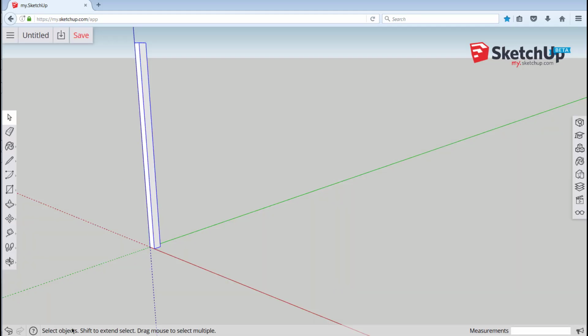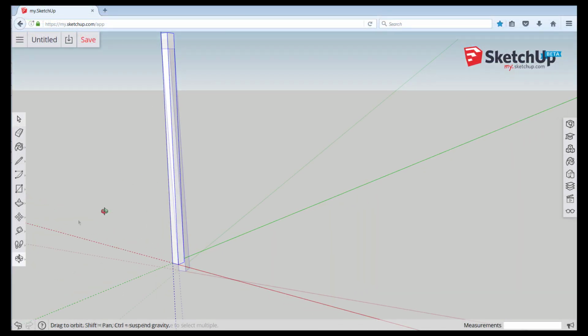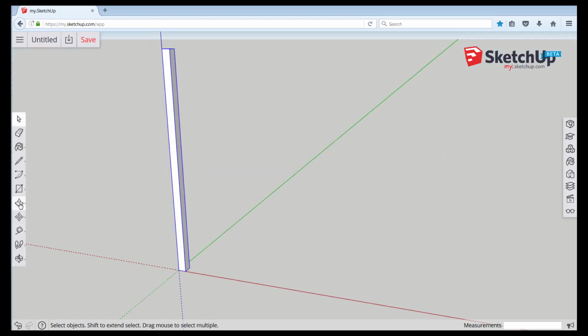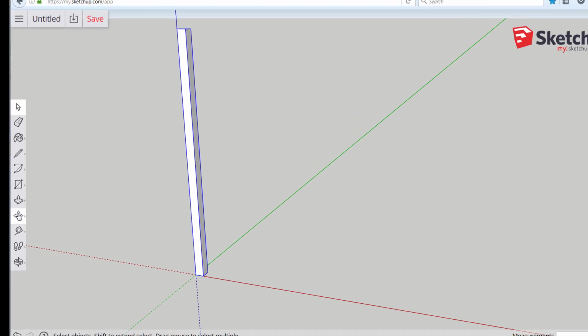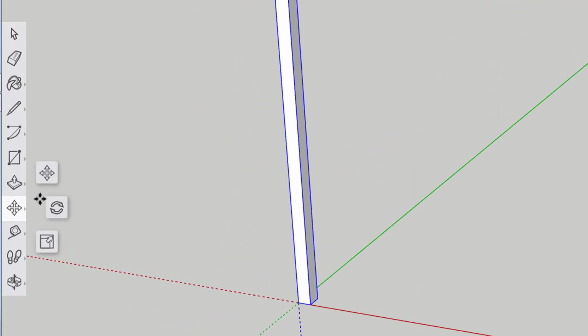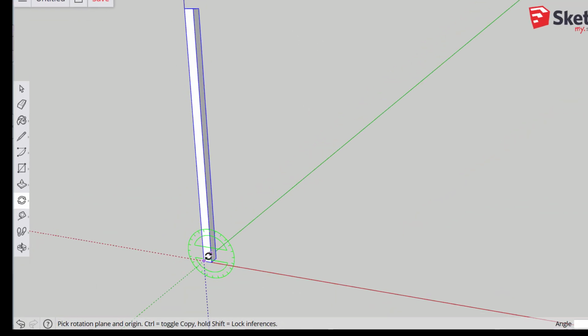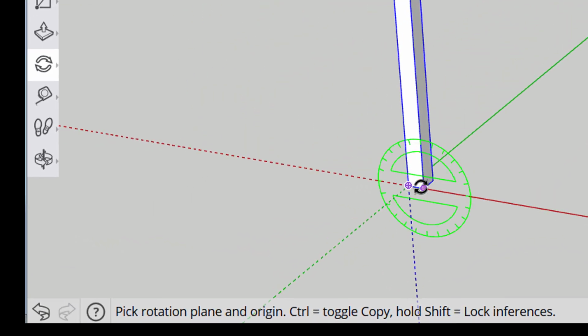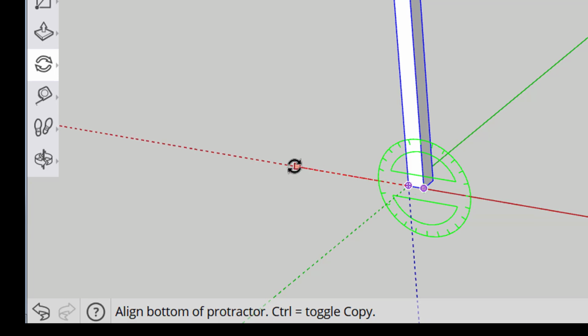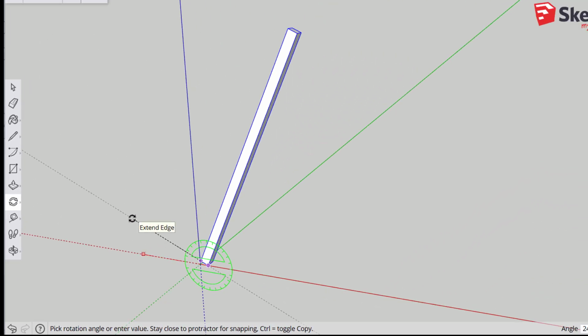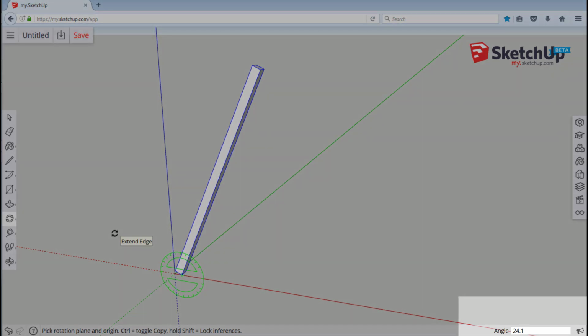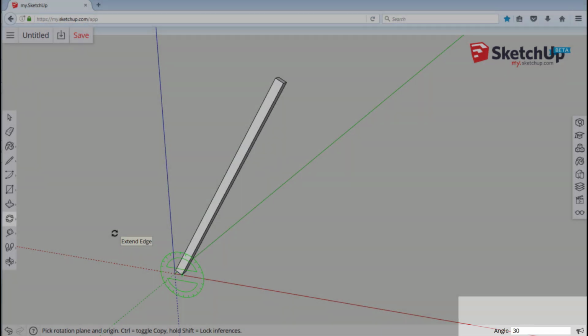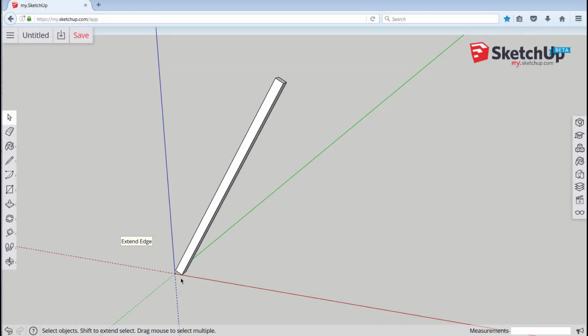So we have one of these posts, and then we're going to select 30 degrees off of vertical for the orientation of this teepee post. So go hover over this move tool and take this one, which is a rotate tool, and as I hover over this post, I'm going to hover right on a corner. There's a purple dot and a green circle. I'm going to click once in the horizontal plane, and then pivot up and type 30, enter. And that'll set the angle of our post component.